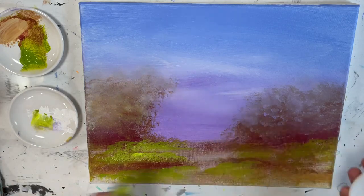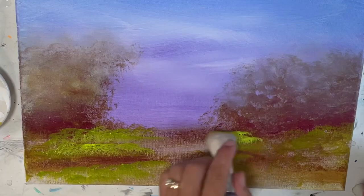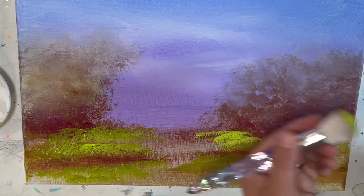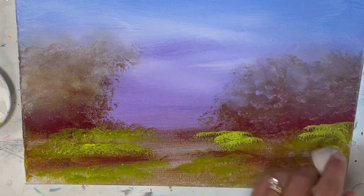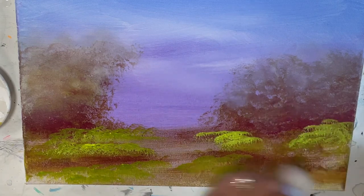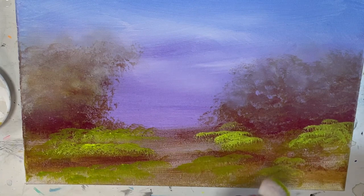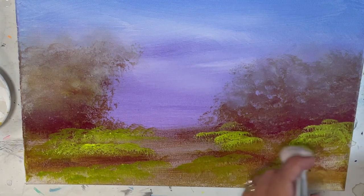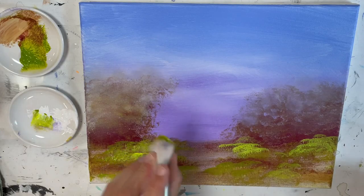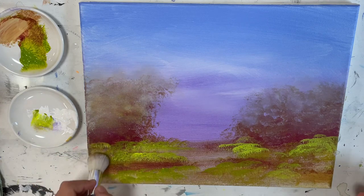A little bit more of those colors again, titanium white, olive green, neon yellow, cool. I'm just tapping and I pick up, I push tap, then I pick up my brush, turn it a different way to change the direction, right? To give it more of a round look. But by squishing it like this and pinching it, I can get into some narrower areas. And I can also turn it, squish it this way. And if I wanted to add some taller ones on the side, I could, but I don't in this case.